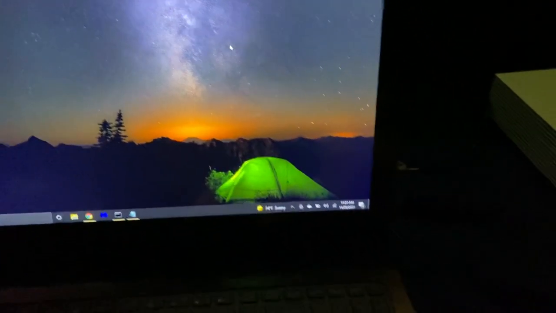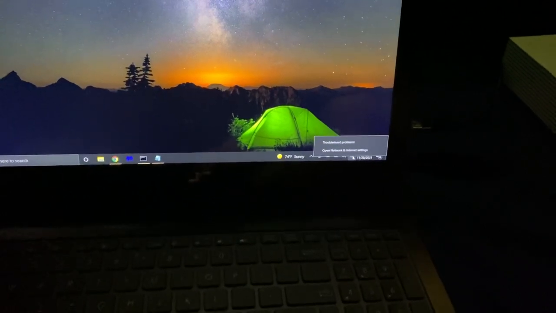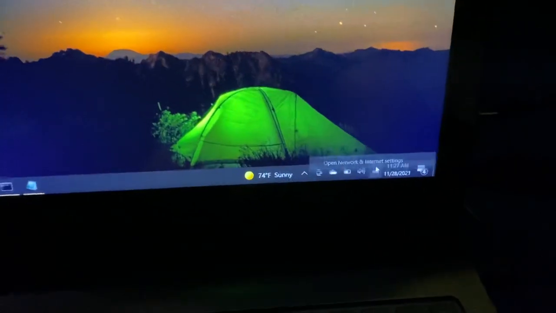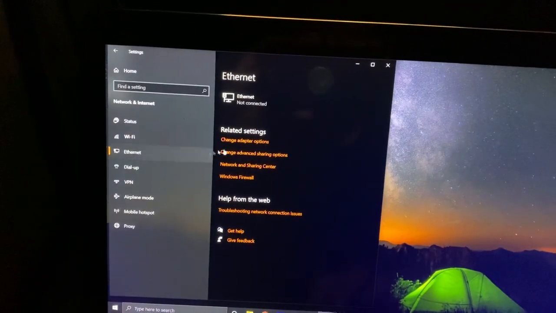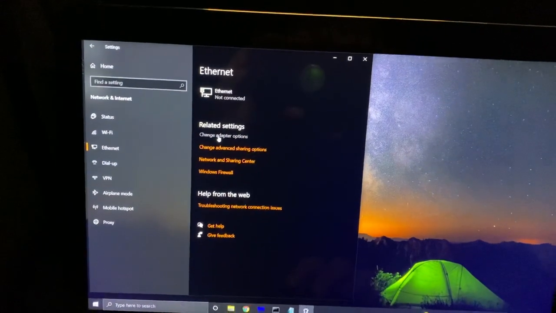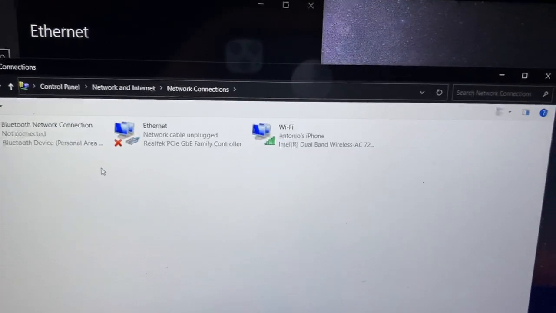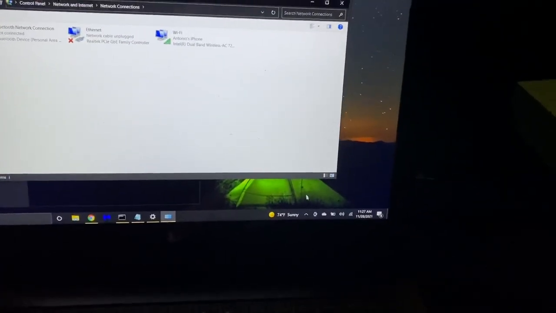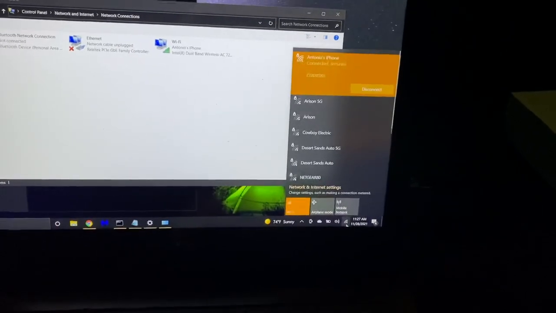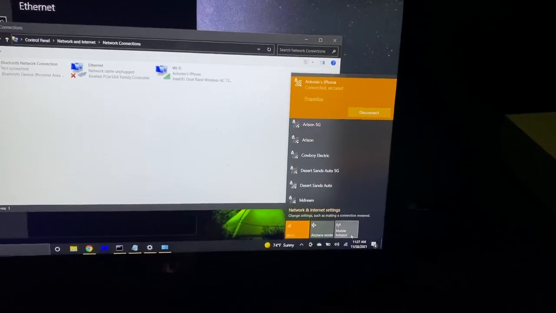Now, separate from what we did on the previous video, if you watched it, we basically went into the internet settings right here. So we right click, open network settings, and then you go to Ethernet, change adapter settings right there. All right, so here we have Bluetooth, Ethernet, and that's the hotspot coming from my phone. As we can see there, just the three.